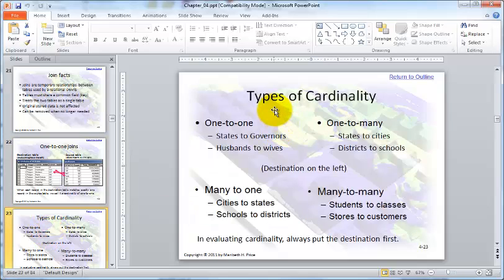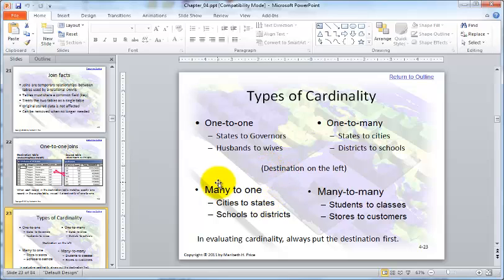There are multiple types of cardinality. There's a 1-to-1. Each state has one governor. Each husband has one wife. One-to-many. There are many cities in a state, and there are many schools in a district. A many-to-one is many cities to states.